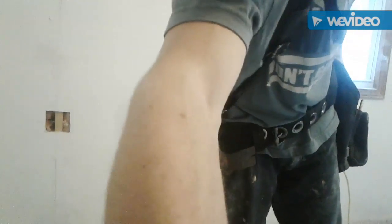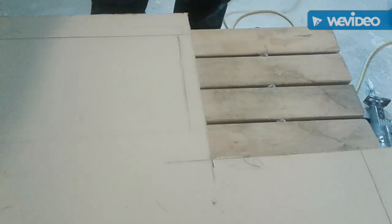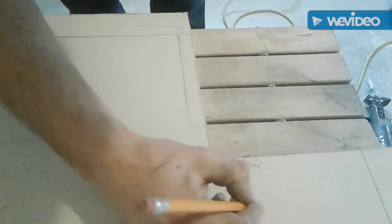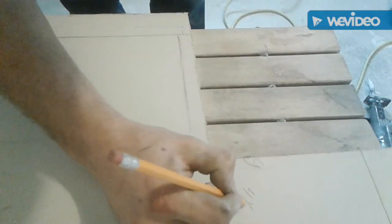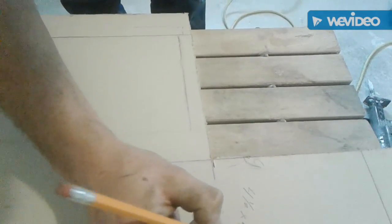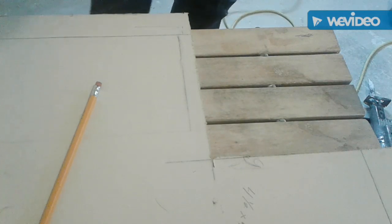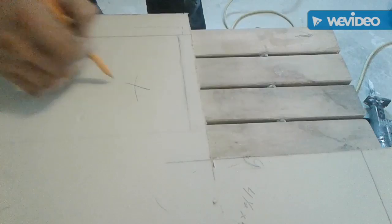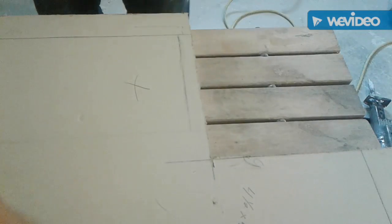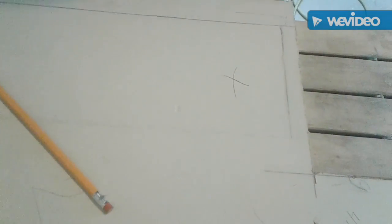So I'm gonna go ahead and mix some more. All right, the next one's gonna be 4.5 by 4 1/8. All right, so now I'm gonna start my little patch, which is gonna be this section here. That's gonna be my next victim. Position you a little better here so you can see what I'm doing.